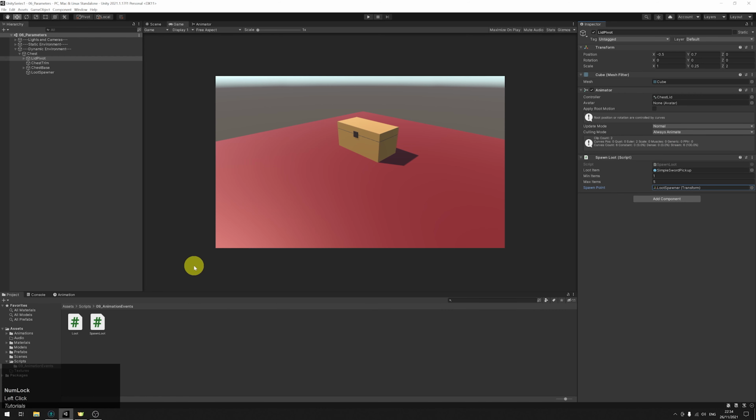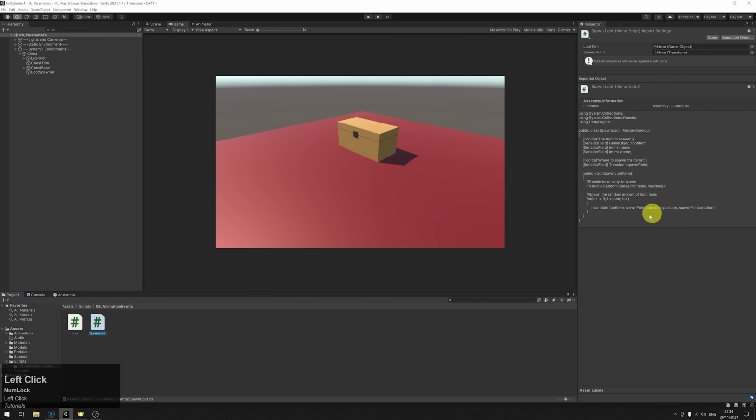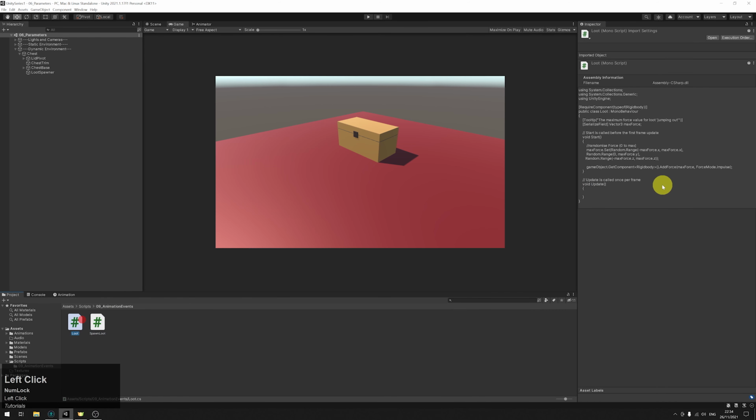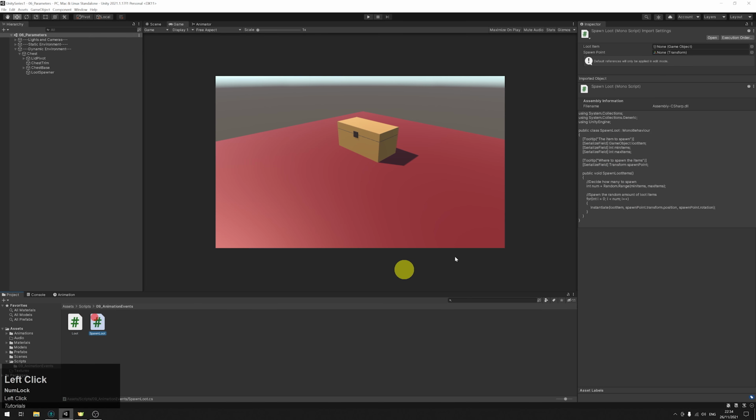I won't get into this code, but if you are interested, these two code samples are available on the GitHub below. This one just causes the sword to shoot out in a random direction with a particular force, and this one just chooses a random number of swords to spawn at that point.